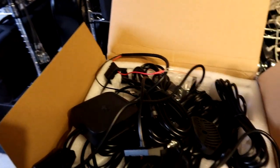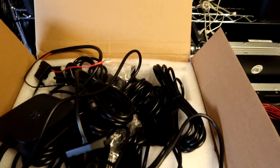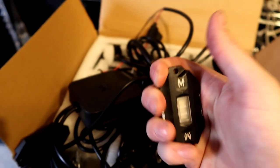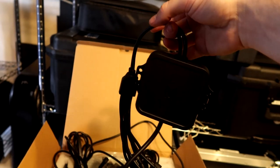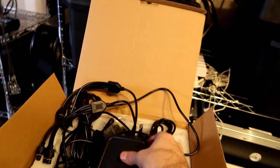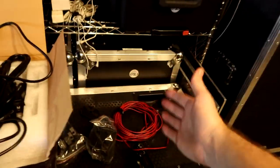This right here is the Mike Tuning LED rock light kit — high power, eight piece, controllable with Android or Apple. The extra power wire is not included; that's what we'll need to run from the battery. The kit includes mounts for the lights — curved mounts for bars or brackets, and flat mounts which we'll predominantly be using. The lights themselves have an all-metal housing, super high quality, premier feel. Each light has a wire that connects to the harness, which has two output connectors for all eight lights, plus a fuse, power lead, and ground wire.